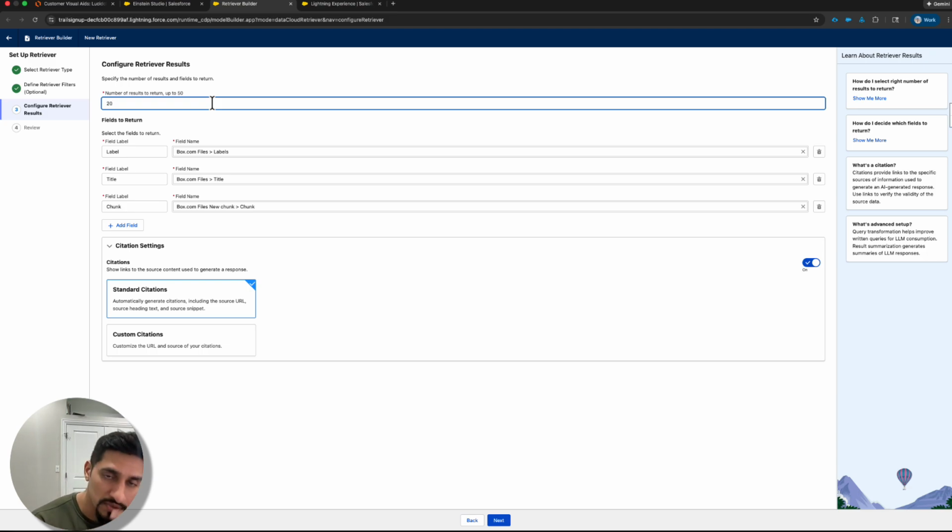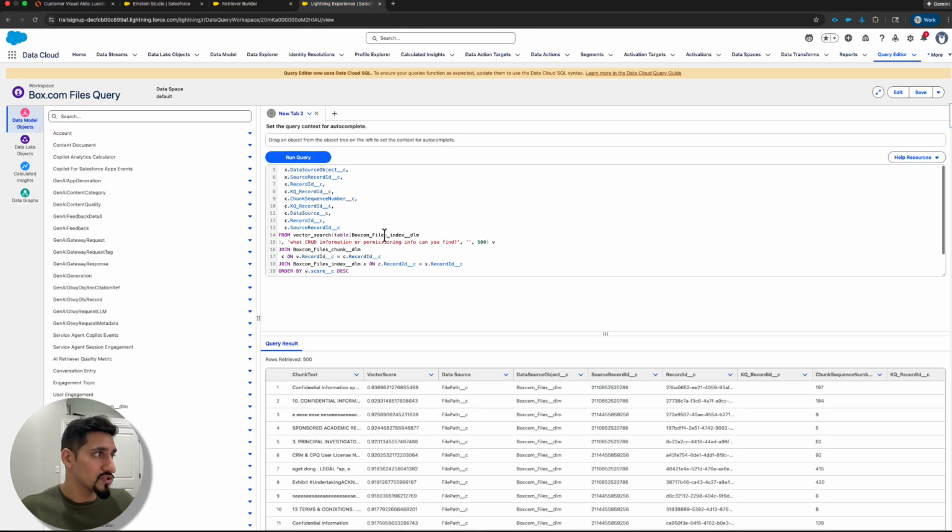Additional filters, complex filters, those are also available, but those are more pro code, using SQL or using Apex to create custom retrievers that can do the things that we're looking for outside of the limits of these low or no code declarative options. In Salesforce, what these retrievers do is they query those search indexes.